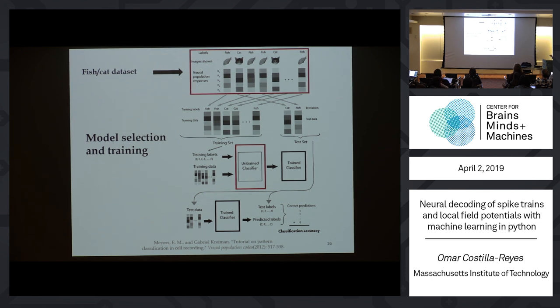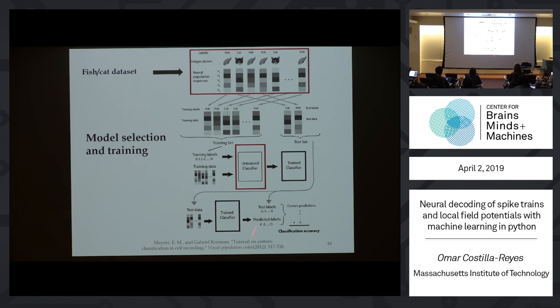So if I want to build a model that says whether it's a cat or a fish, I have to divide my data set into training and testing, to train my model and then test whether my hypothesis is correct. Then I need to select this model, and pass the training labels and the training data to this untrained classifier, which I have to select from the family of linear, nonlinear, or ensemble learning. At the end I have a trained classifier. Once I have this, we can move on to the test set. Here is, again, our trained classifier, and the test data goes in here, and the test labels come out here, because it's after the prediction is made. I wait for the prediction, and then I have the ground truth and the predicted labels, and then I can compute some statistics on how well it's doing.